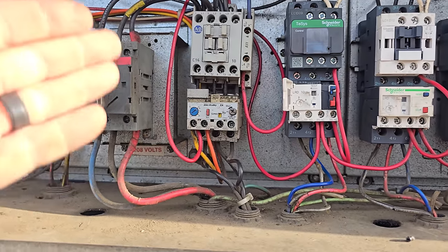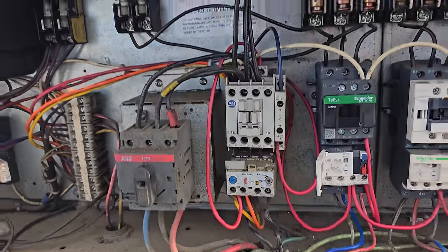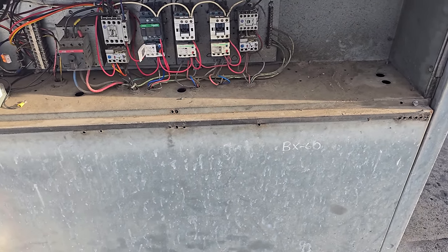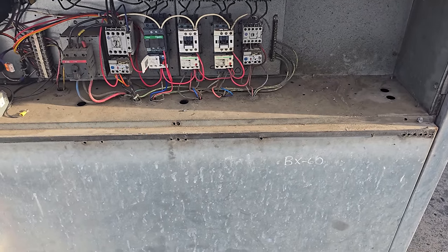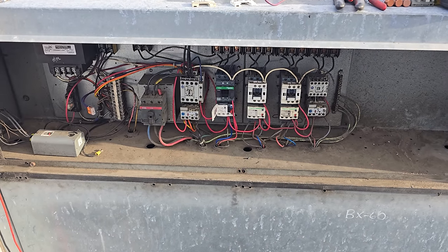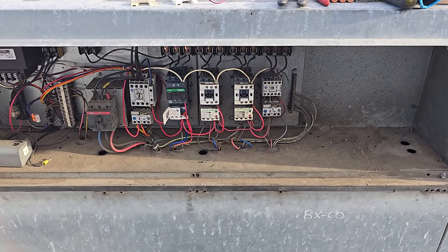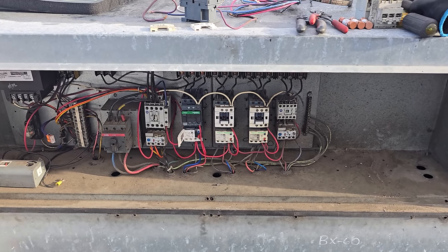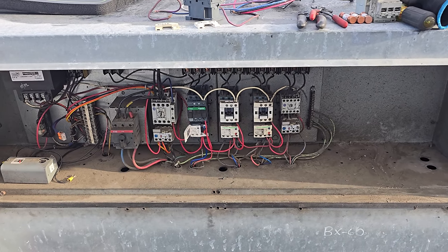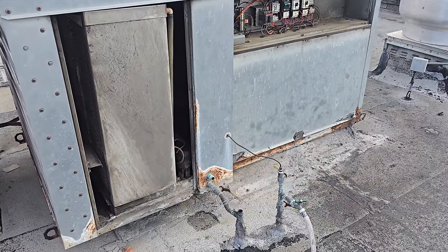Be very careful. You don't want to just trust that. You should be shutting it off at the disconnect switch, but I'm not going to be doing anything with the motor or the power transmission system, the pulleys, the belts or anything like that. So I feel safe enough to trust that for that. But when you are sticking your hands in motors and stuff, you don't want to just trust a little motor starter to keep it off, right? I guess if you wanted to, you could disconnect 24 volts or something like that to ensure it's not going to pull in. This makeup air unit is going to need a complete rebuild.